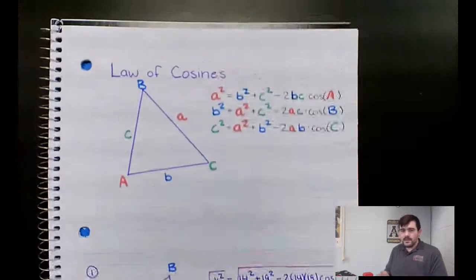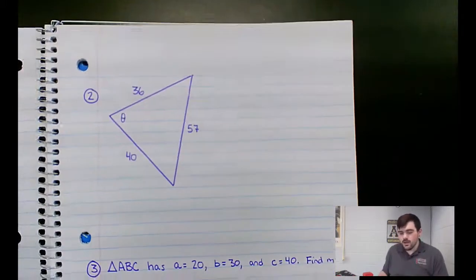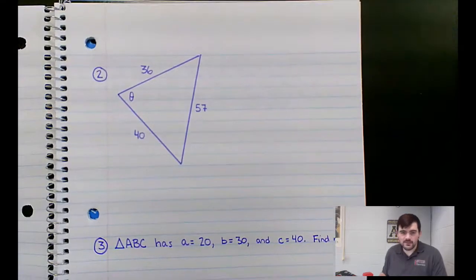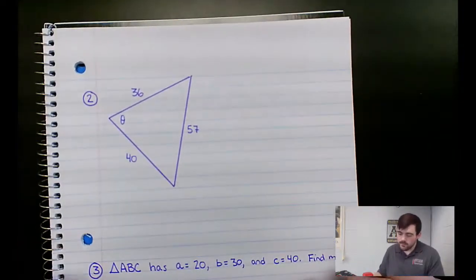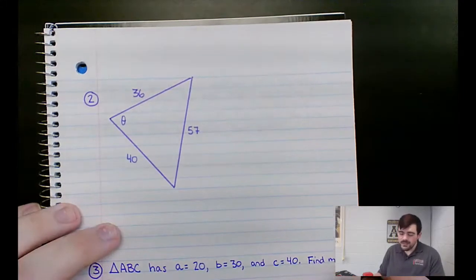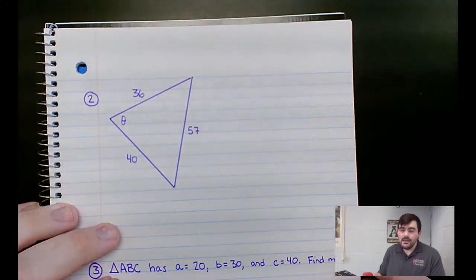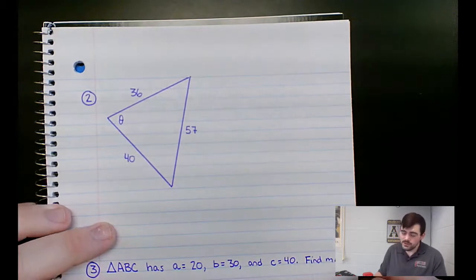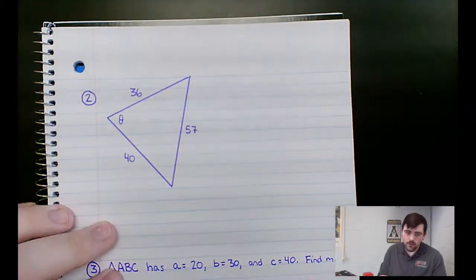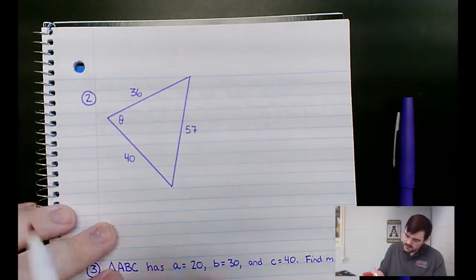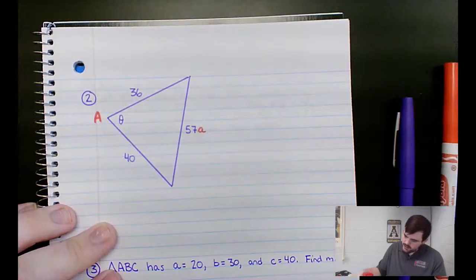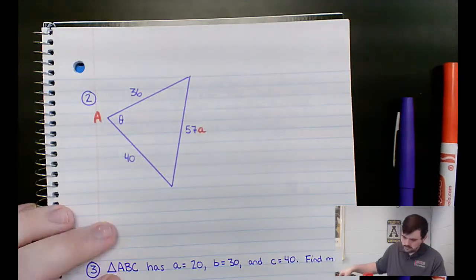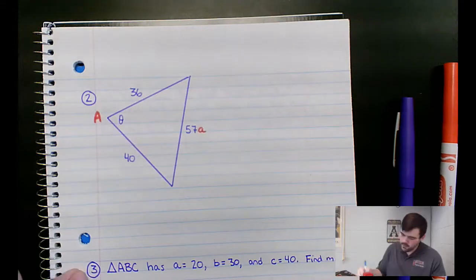Okay, let's try a different version of these types of problems that still involves the law of cosines. With this triangle, I have all three sides, and I'm looking for an angle. So, what I'm going to need to do is set up the law of cosines, and then do a little bit of grunt work to solve for that angle. So, let's go ahead and just label these. A and little case a, and we can just call the other ones B and C. Where are my other two colors? There they are.